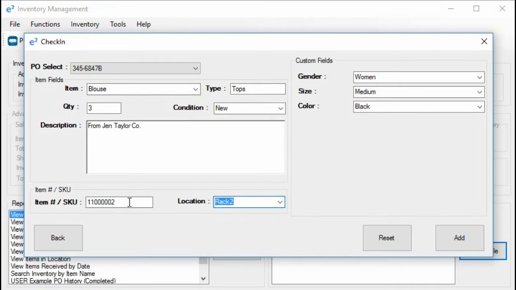So as I mentioned earlier, E-Squared Inventory Management offers two different inventory styles. The first type is SKU driven, which is designed around new inventory. The second is item driven, which is designed around used or unique inventory. And by unique, I'm talking about things like art, crafts, things like that. The main difference between the two types of inventory is the ability to add to an existing SKU. In a SKU driven inventory, you will typically add quantity to an existing SKU, and that SKU will exist in your inventory basically forever. Even when that SKU reaches 0, it will typically remain in your inventory because you will probably get more of that SKU in.